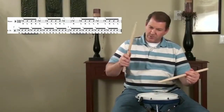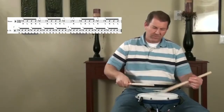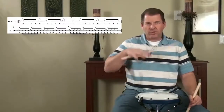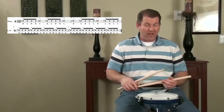Notice my float strokes. Smooth. Don't do this. Float, float, float. That float stroke connects the low notes and the high notes together seamlessly. Gives you this real fluid style, and it's what you've got to do when you play fast.